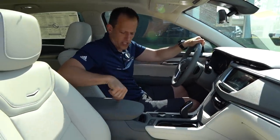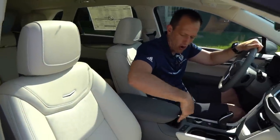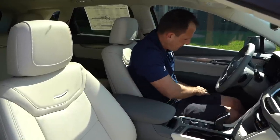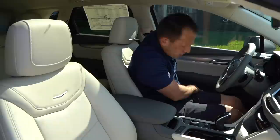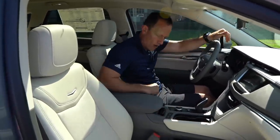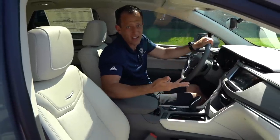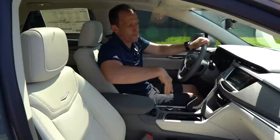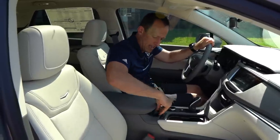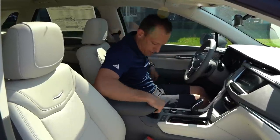Very soft material. This is super soft stitching. Now, here's the good news, you do have your wireless charging here. And the thing that I like about that, and I'll show you if I can find my phone, is when you go to charge your phone, it's going to hold into place very nicely. So that's really nice if you ever have to get on the brakes, because sometimes depending on where they have these wireless charging pads, the phone's gonna go flying, you're gonna kill somebody, kill yourself, but here it's very, very secure. I'm gonna put that back in my pocket before I forget it in here and give somebody a free phone.